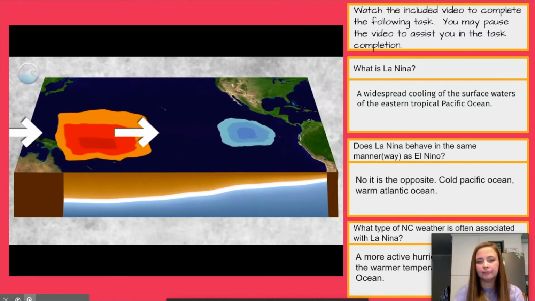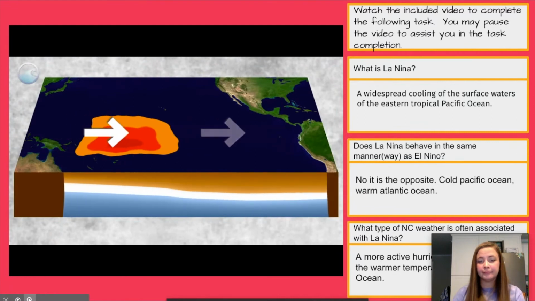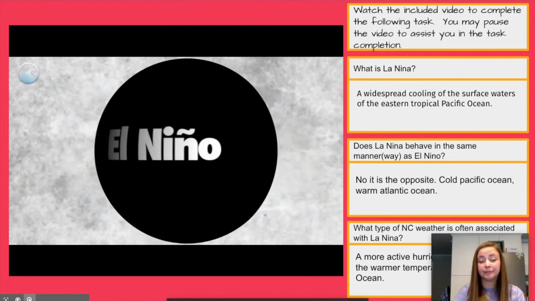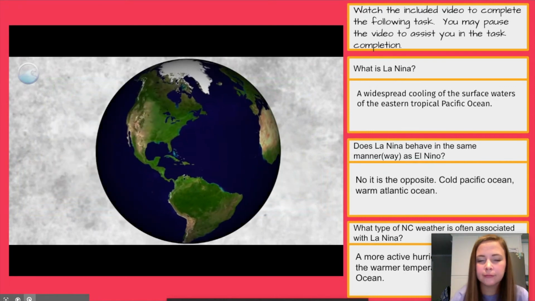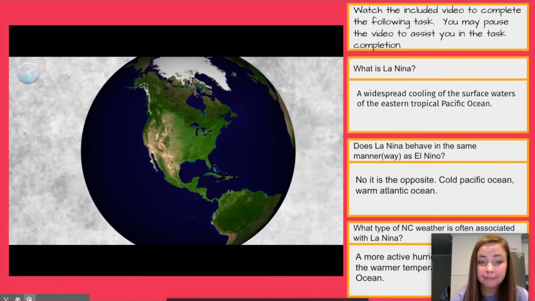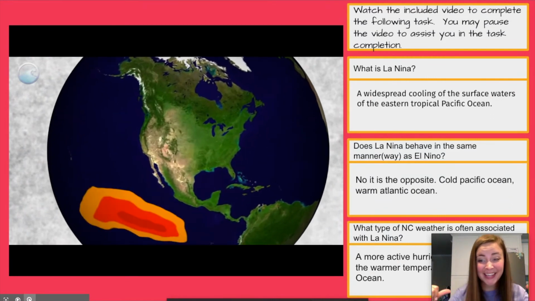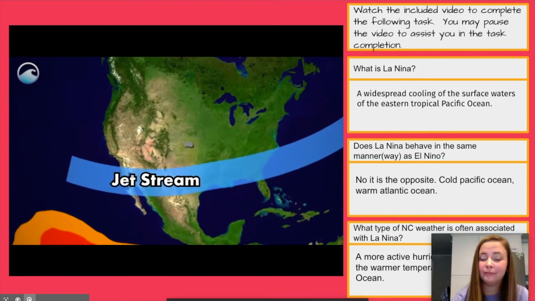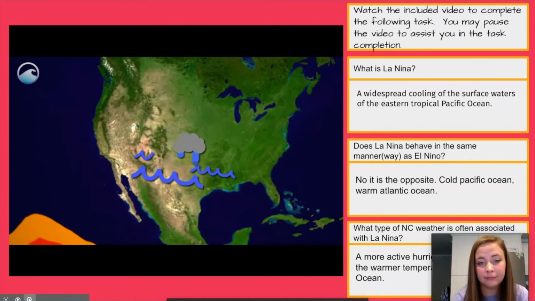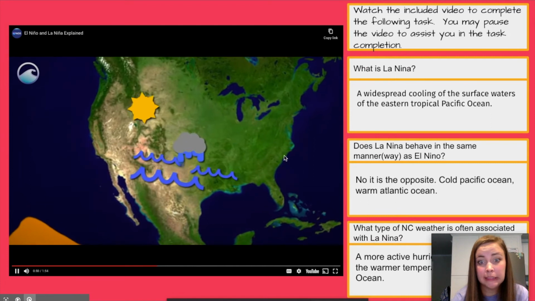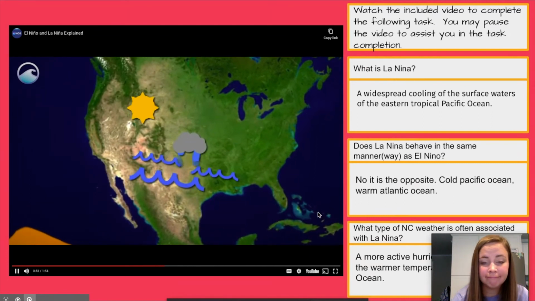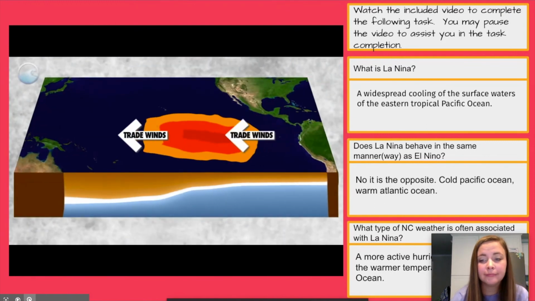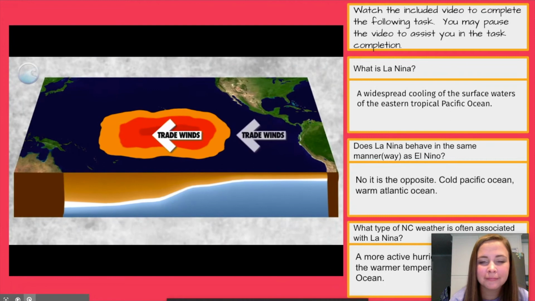The warm surface water moves eastward and reduces upwelling of cold water off the coast of South America. Climatologists call this El Niño. Its climate impacts show up mostly in the wintertime over North America. The warmer ocean fuels an intensification and southward shift of the jet stream. This brings flooding to the southern United States and warmer, drier conditions over parts of the Pacific Northwest, northern U.S., and Canada. But eventually, those trade winds pick up again and sometimes become even stronger than normal.